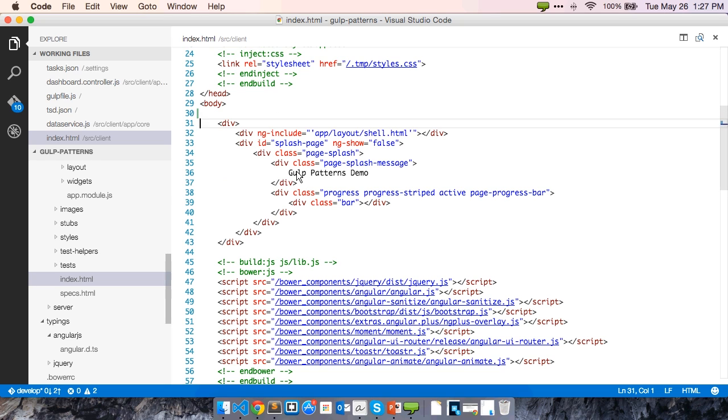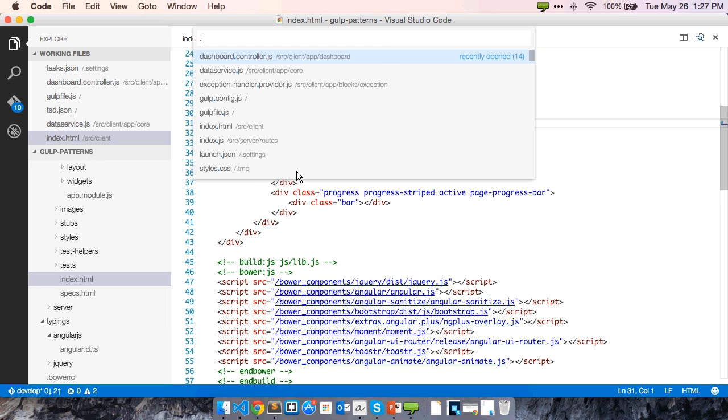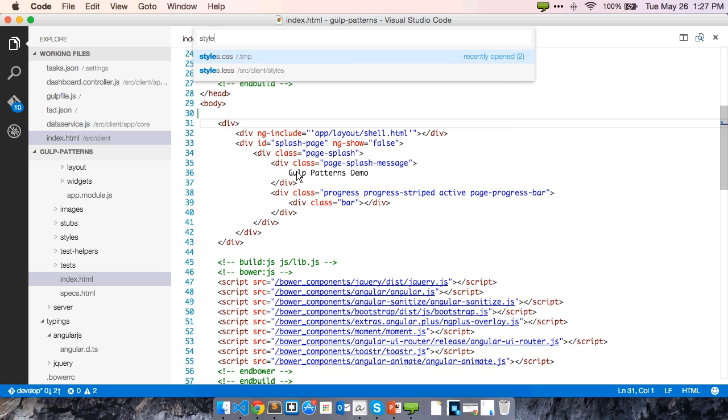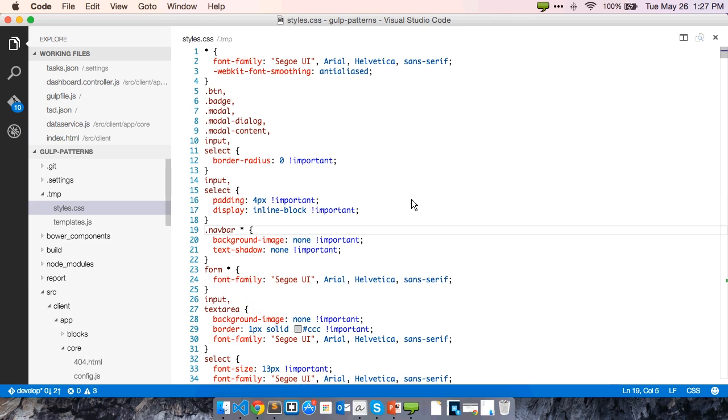What if we have some CSS? So let's go ahead and open up styles.css. Inside of my styles here, let's say that I wanted to hover over something. And you can see what that applies to. So we can see here that .button is applying to anything that's an element that has a class of button.